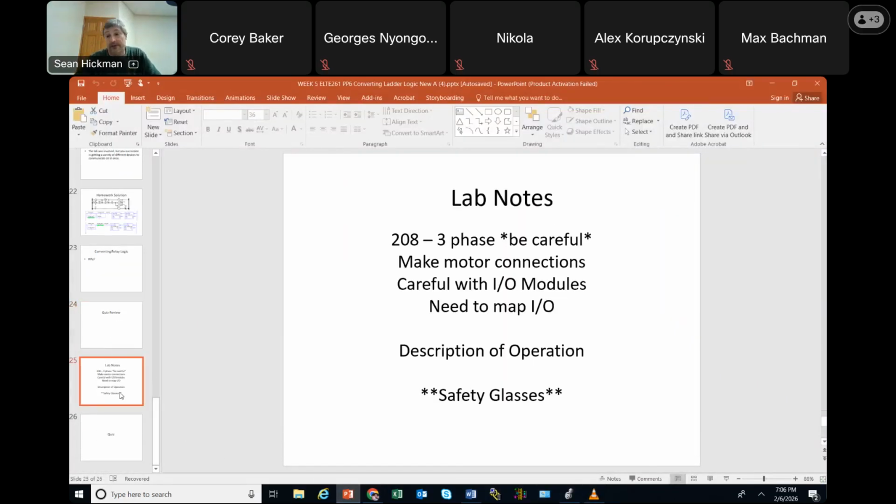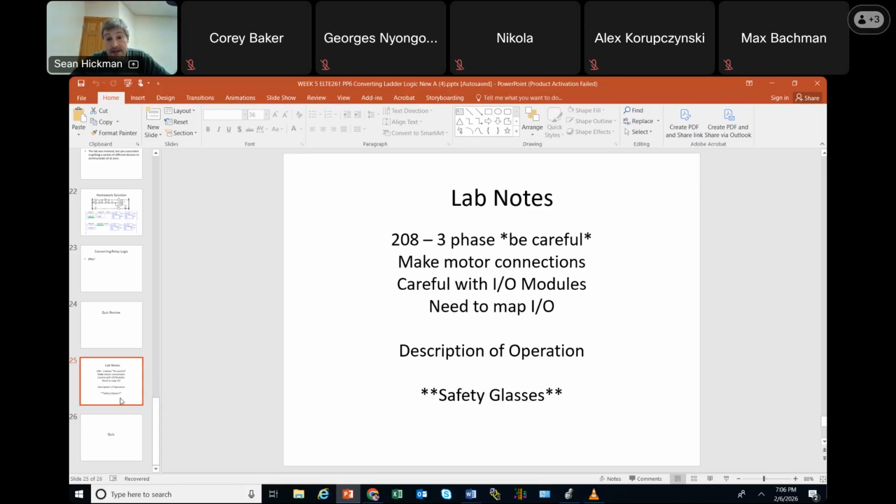Lab notes, and I said this was going to be a short lecture, so we've been at it almost an hour. You just want me to finish this up real quick, or does anybody need a break? I think we got about 5 more minutes here. Is that all right if we just pound this out? Okay. And then you got a quiz.